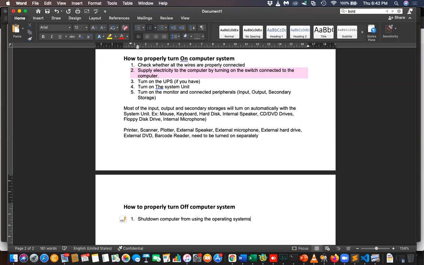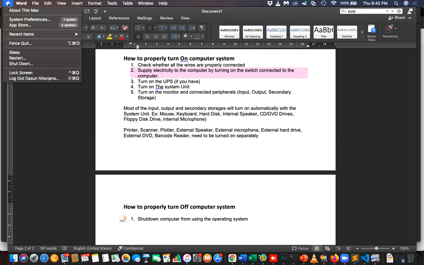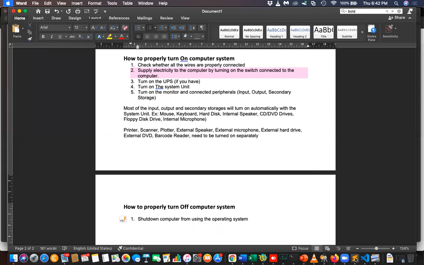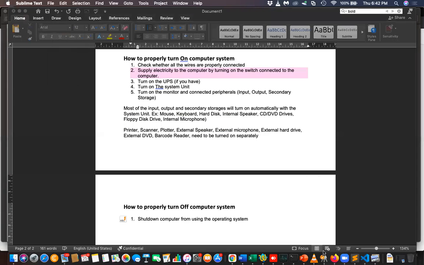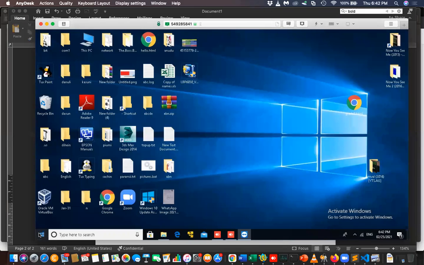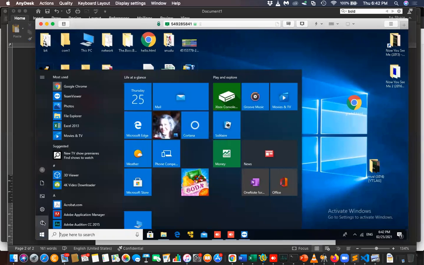If you can remember, I'm not using a Windows computer, Pute. So here in the Apple menu, I can see the shutdown command. Similar to that, if you're using a Windows computer, when you click on the Windows button, you can see the shutdown icon.